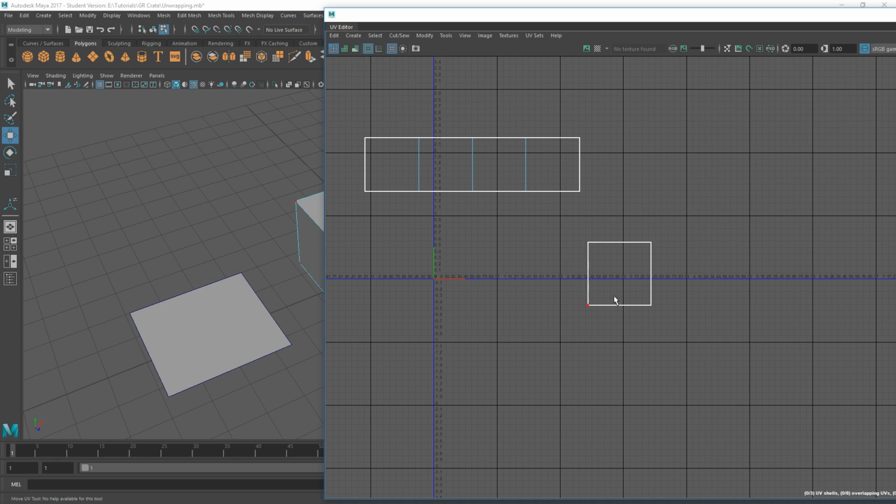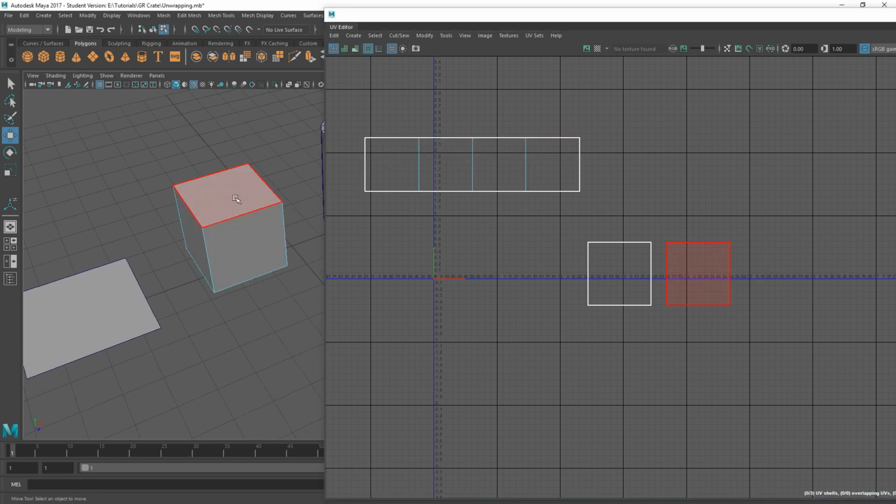The first thing to do is to separate the two polygons as they're currently what we call stacked. And I can do this by holding right click in the UV editor and changing to UV shell. And I'm just going to left click that top polygon and I'm going to drag it to the right. Now we know, based on the direction of the planar projection, that it's going to be this face here that is the back face. But sometimes your objects are going to be more complicated than this, and you might need a way of scanning your UV to see if any of the faces are indeed flipped.